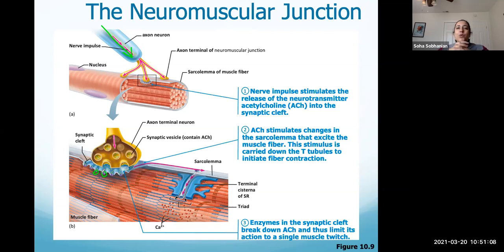Now remember that you need to spread your electrical impulse throughout your muscle. So remember this structure, the tube that was going down? Do you remember what it's called? No, I'm not talking about terminal cisternae. This little tube that is coming down, what is this called? Anybody remember? It's literally called T what? T tubules. That's literally the name of it. And that's going to spread the electrical impulse.